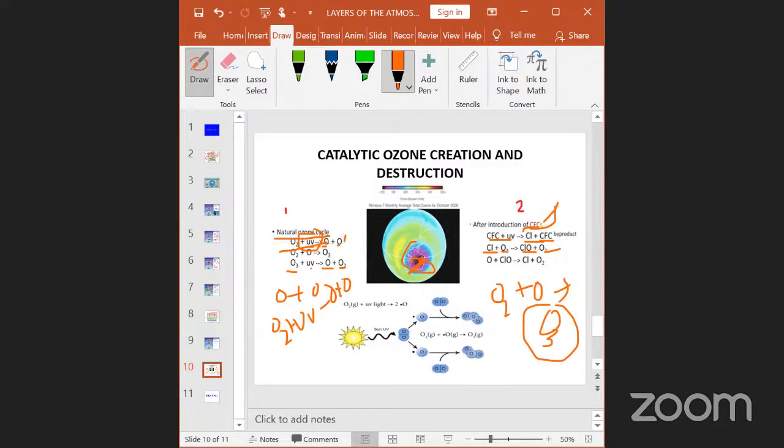So if ozone is being destroyed, what will happen? This ultraviolet radiation, which was earlier neutralized by ozone, is now actually coming to the ground. And that is where ultraviolet radiation is harmful for human beings and also animal life as well as on the earth surface. So this is the whole idea of ozone depletion and ozone substances, right?